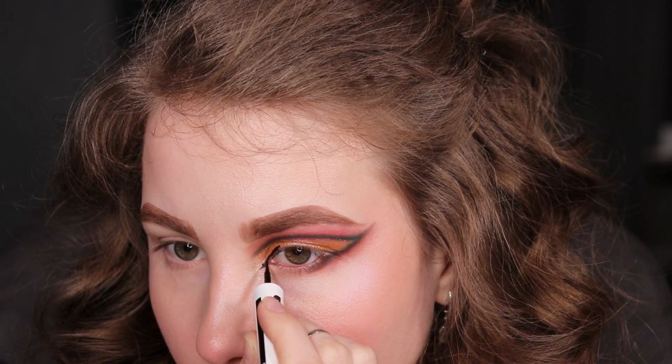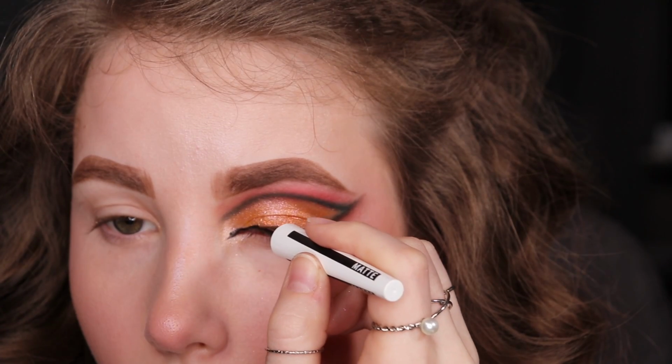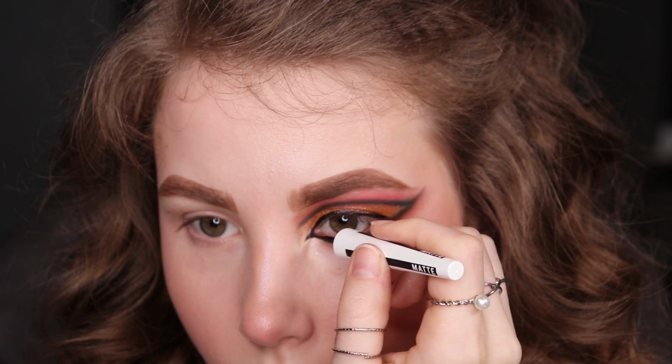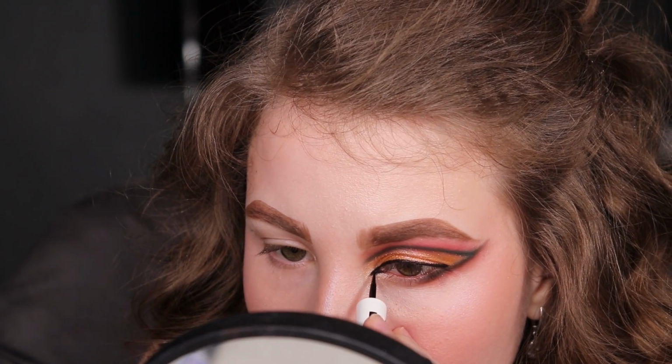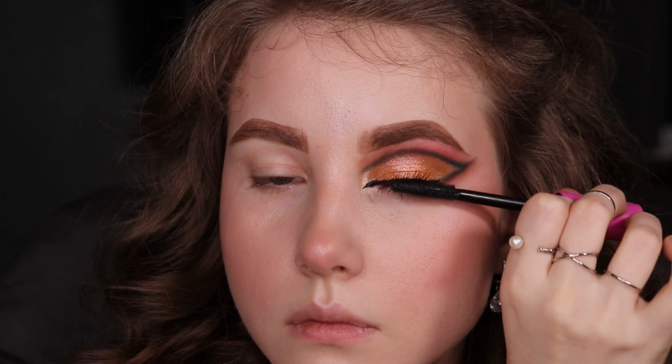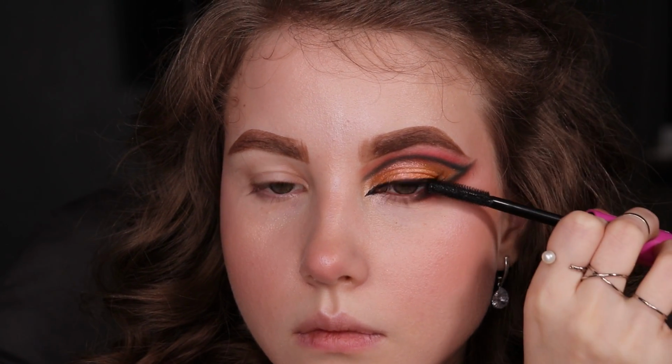Last but not least step is black eyeliner. I like this shape, like a tiger shape, let's say cat shape, in the inner corner. Of course, some mascara, falsies, and that's it.